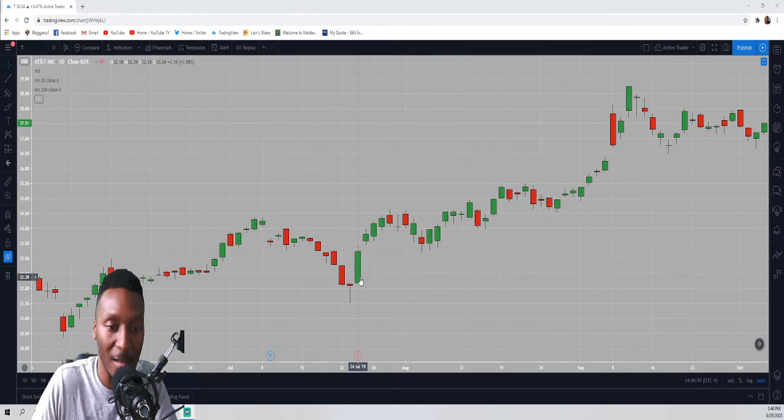And this would be, for most traders, whether they be intraday or active traders, it doesn't matter whatever time frame you're trading on, most people would buy on this candle. If you're on a daily candle, some people would buy at the open of the next day. Some people would have bought off of this wick right here and put their stop right here, meaning they would have set a buy order to open on this day, because this candle is kind of telling you, hey, there's a lot of buying pressure right here, pushing this market up.